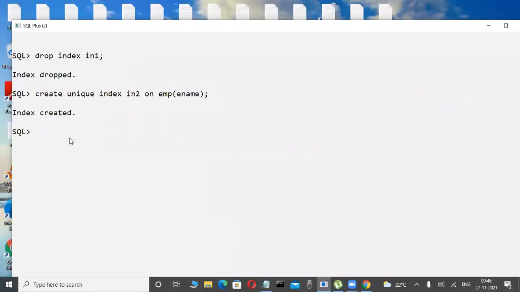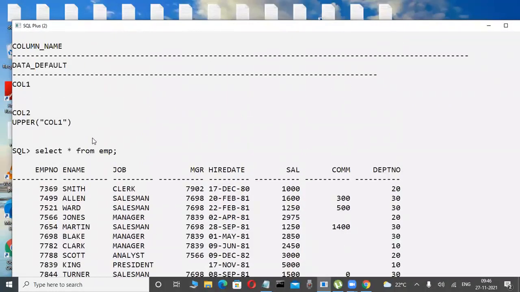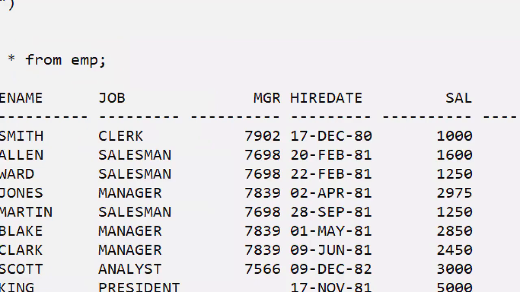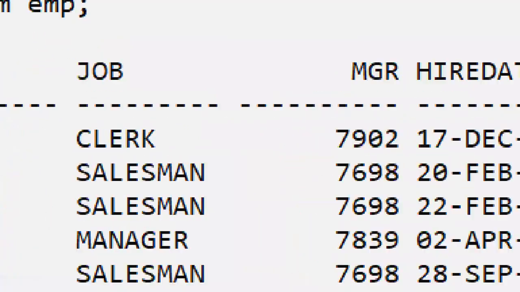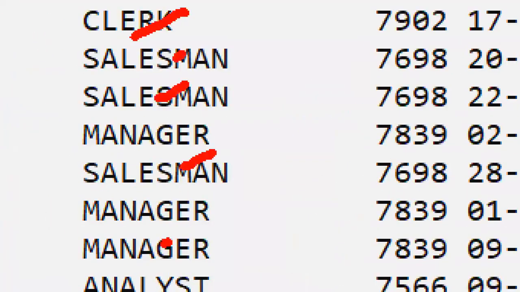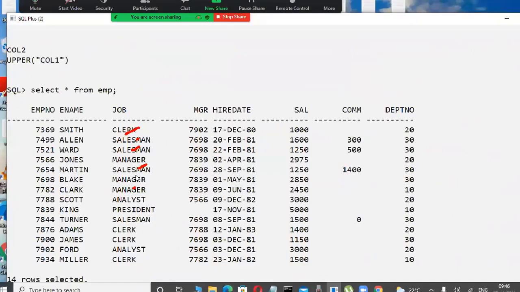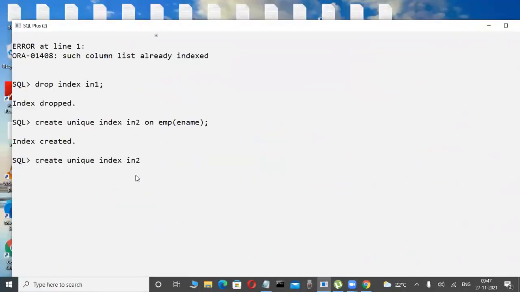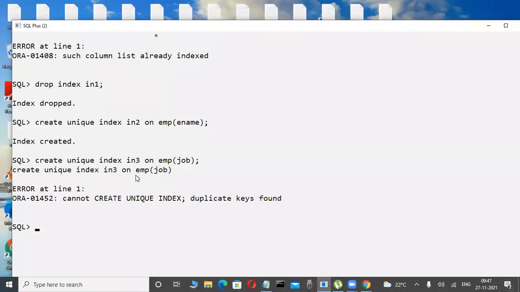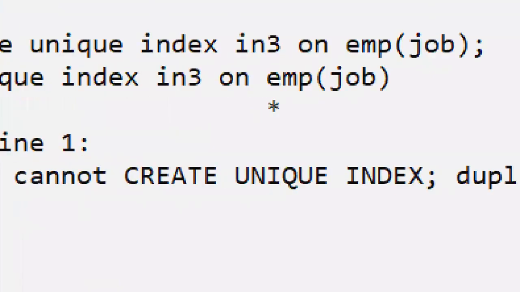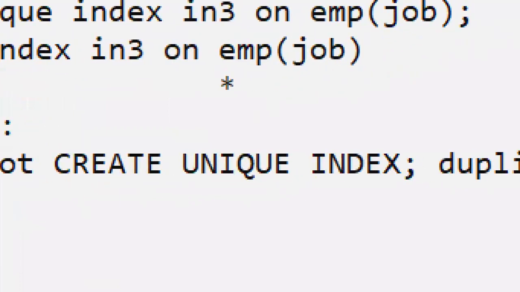But unfortunately, observe the job column here. Here clerk is there, here salesman. Duplicate data is there. In a duplicate data column, we cannot create a unique index. That is a problem. Create unique index, index name, on emp job column. We are trying to create a unique index, impossible. Observe here: cannot create unique index on duplicate value columns.